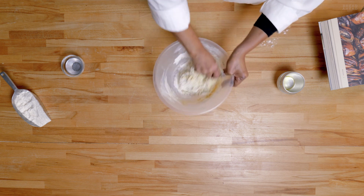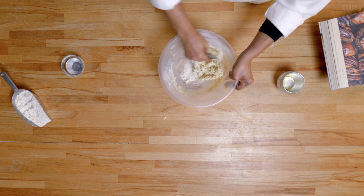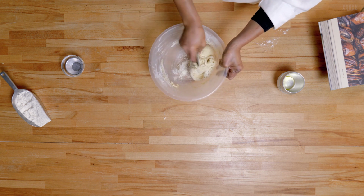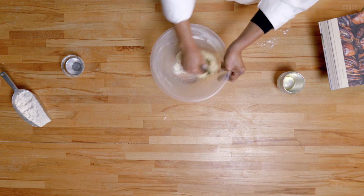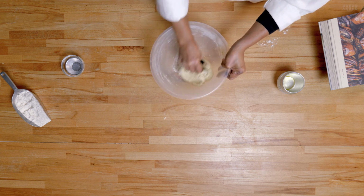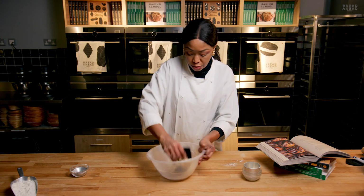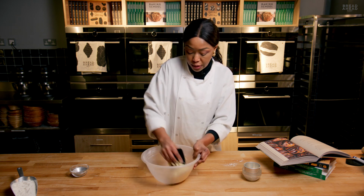You mix your dry together, and then you bring your wet into your dry, and you mix both together. So again, using my scraper to bring everything together until I cannot see any dry bits in my bowl. So very lovely dough, this challah dough. I love working with this dough.